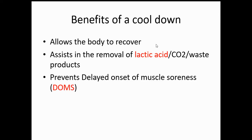And what we've just mentioned 2 slides ago is it prevents delayed onset muscle soreness, DOMS. You would get a mark for putting DOMS. The only time you'd have to write out delayed onset muscle soreness maybe is if they ask you to. But DOMS would get you a mark.